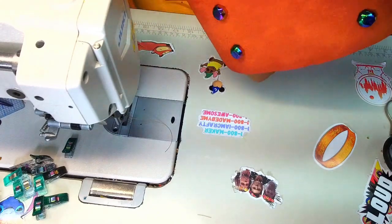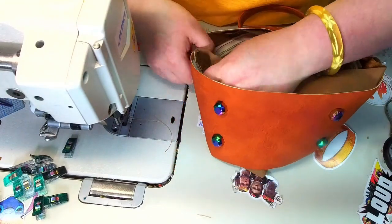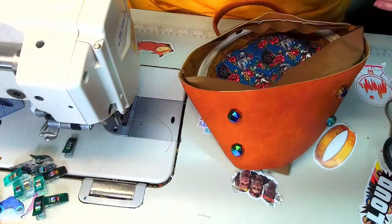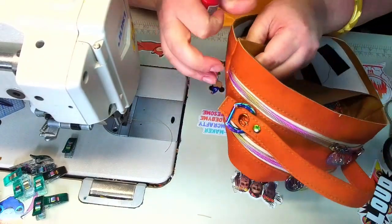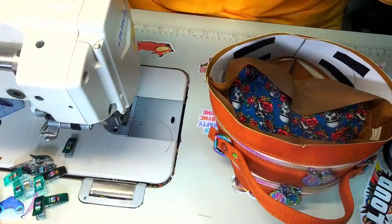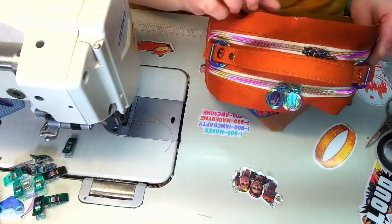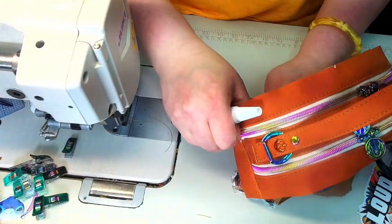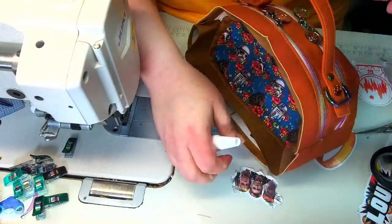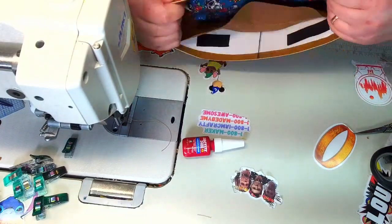All right. We're getting as close as we can, and then if you have a little hole, what we're going to do is put a little thread locker or super glue, whatever you have, in that hole. Nobody will know if you close it up. I promise you. Nobody will know. And we have like the first part of our bag.